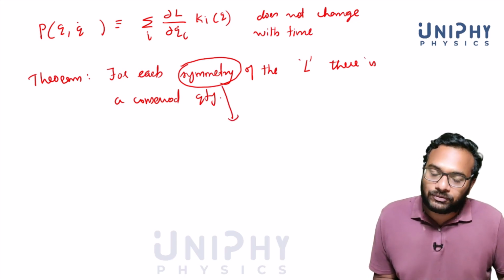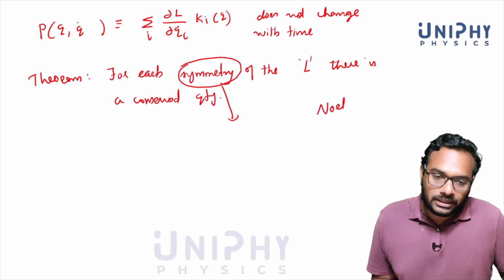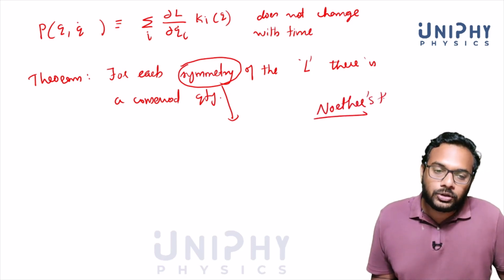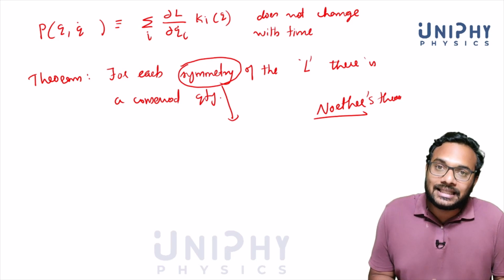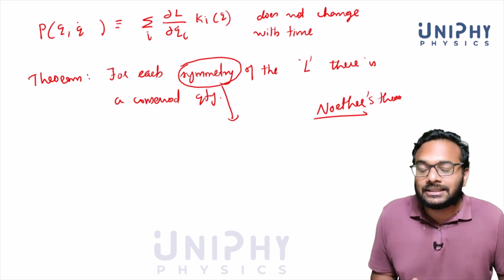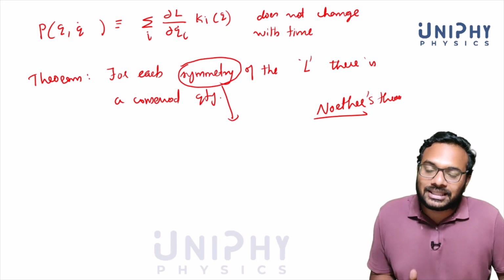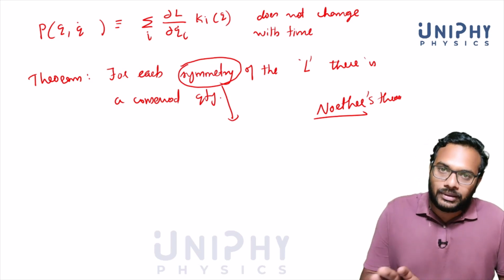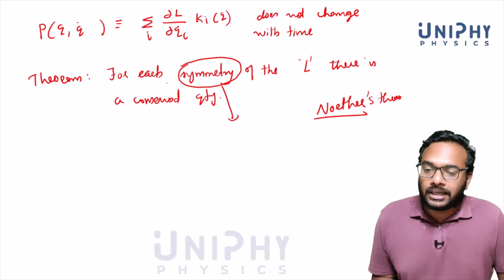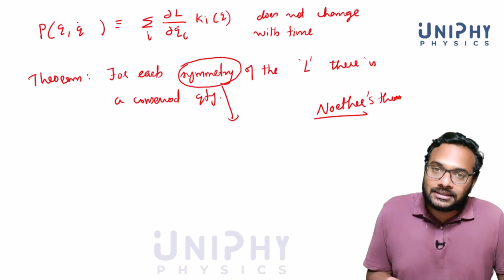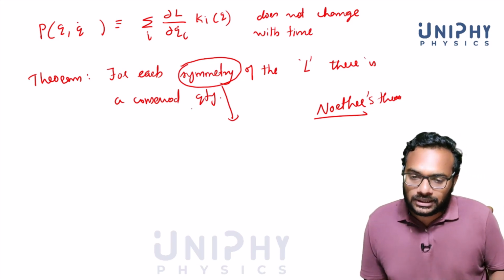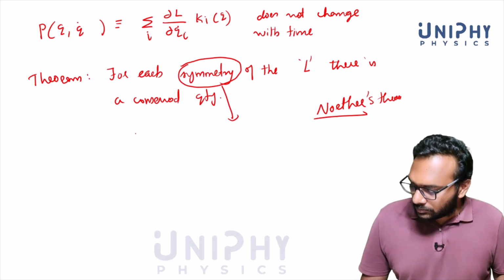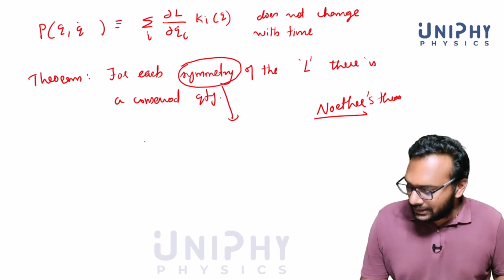But for Noether's theorem to work, okay, it's Emmy Noether, you don't need a full symmetry. You need only to demand that the Lagrangian does not change up to first order. Okay, it can have second order changes and still we will have a conserved quantity. So symmetry generally means that the Lagrangian does not change when you make a change to the coordinates. But for Noether's theorem to work, you need only to have the Lagrangian invariant up to first order. All right. So in this case, symmetry means the Lagrangian has no first order change in these quantities.